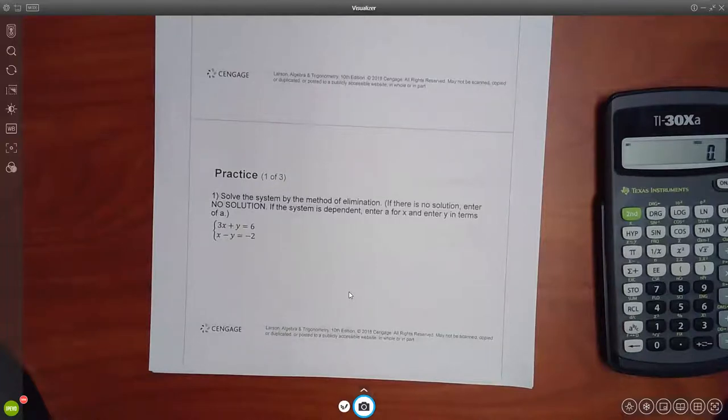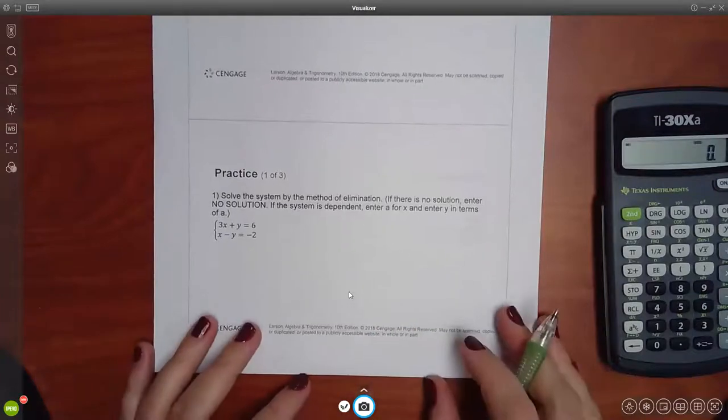So we know that it's possible to have no solution, and we also know that it's possible to have infinitely many solutions, right? But every time we've been solving the problems, we have not come up to those situations yet, okay? And I think what's gonna happen in these next three problems is one of them, you're gonna have a solution like we normally have. One of them is gonna have no solution, so you can see what it looks like when you get no solution. And then the other one's gonna have infinitely many solutions, and you need to see what happens when you get that as well. So how would you know that those are gonna be the answers, right?